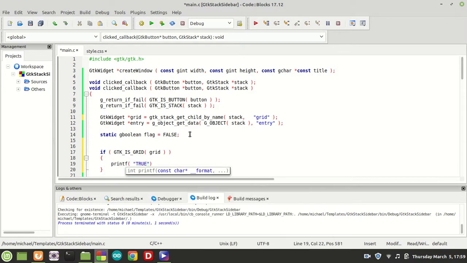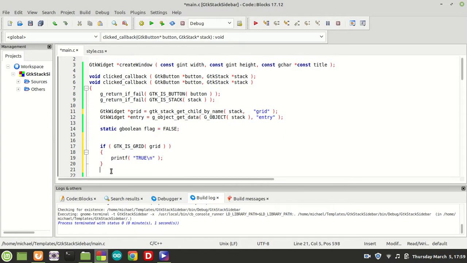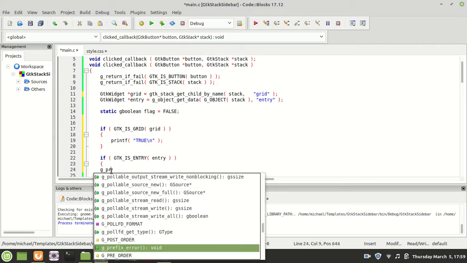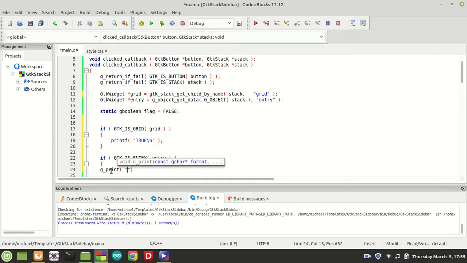True. Yeah, I'm going to use a print tag, whatever, because I need to check something. If GTK is entry, whatever, gprint, also true.